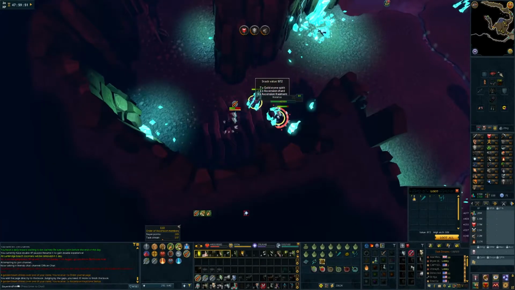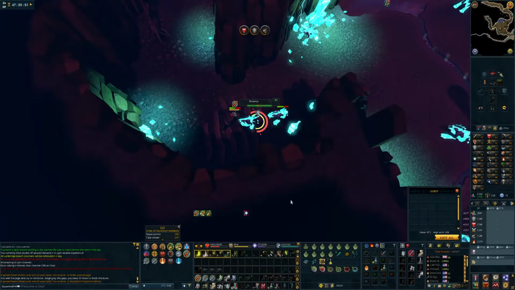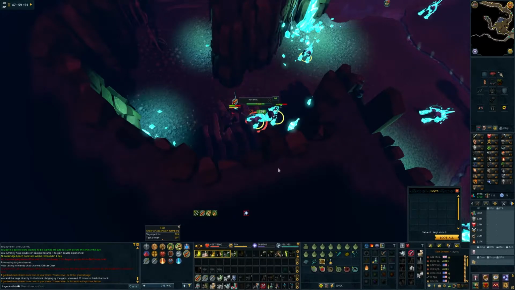So I'm here bravely standing with my magic shortbow against these ascension creatures. The thing I've noticed, they drop a lot of maple logs. That's going to be really useful. Oh, and I also got a key.